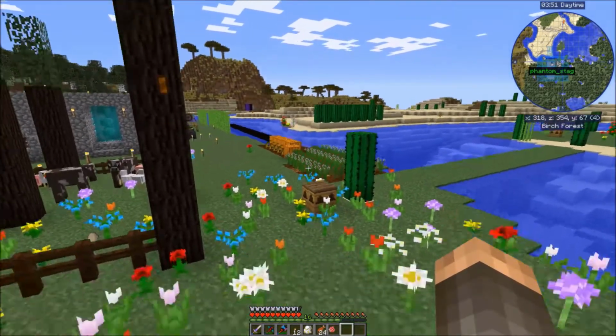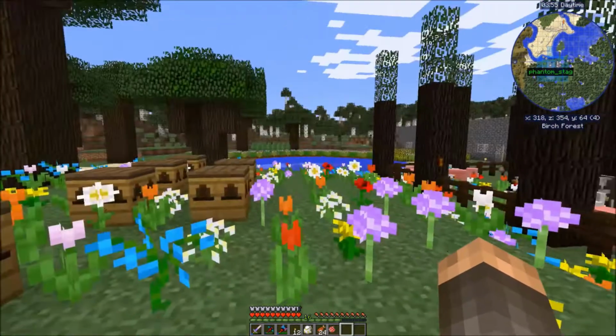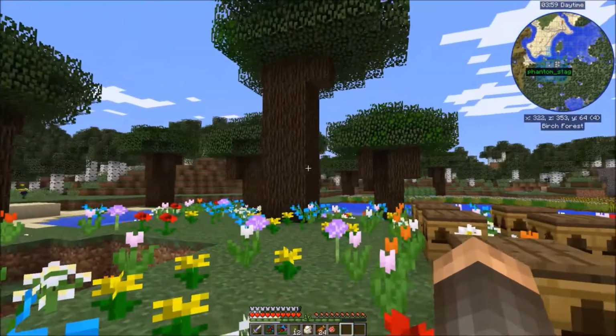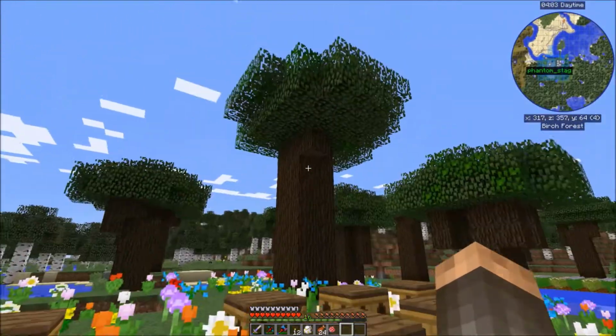And with jump 2, I can jump twice in the air. I'm planning on upgrading them to where it has jump 3, but yeah. We also got some dark wood out here. I don't know if I pointed that out last time, but we tend to like the look of it.